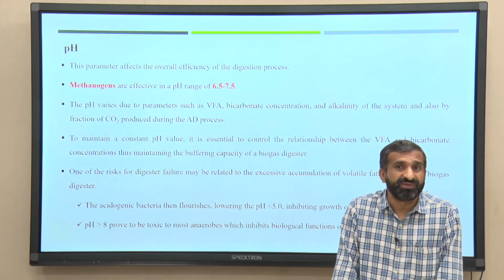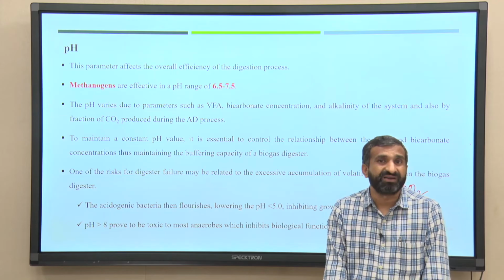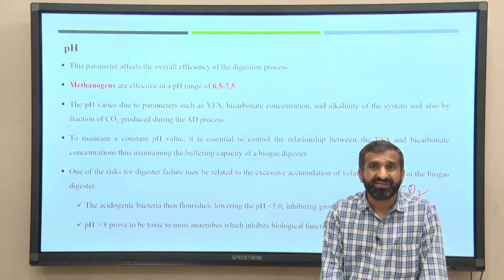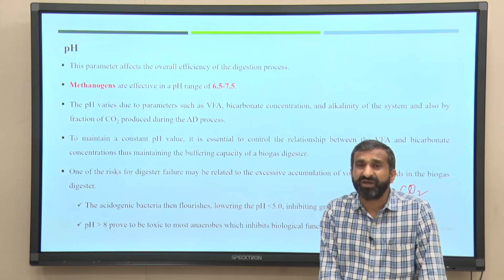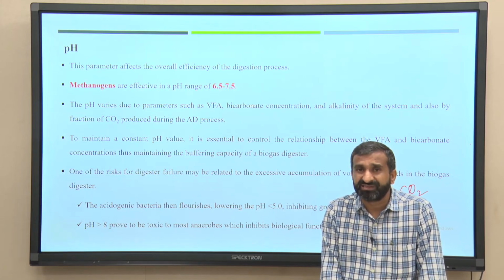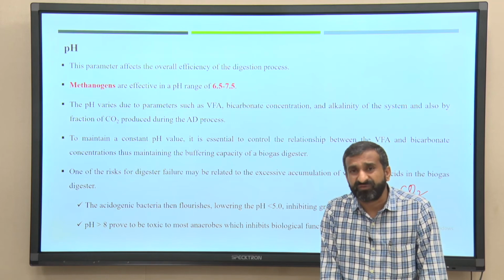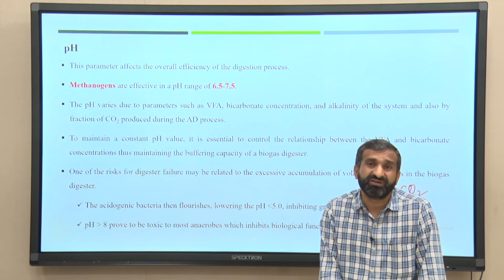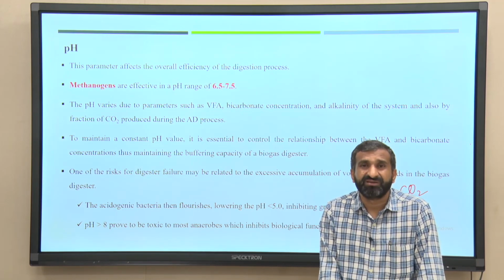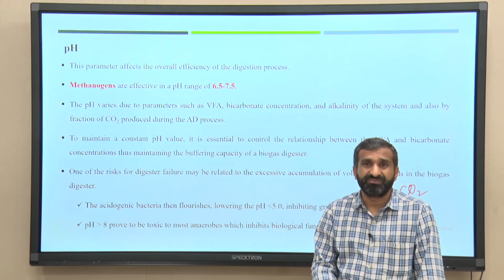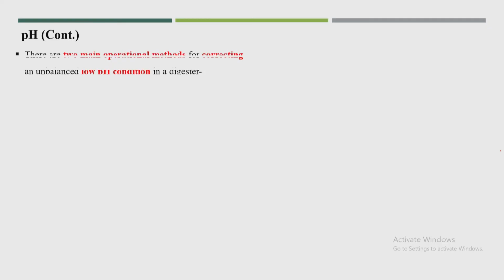Suppose you are planning kitchen waste. It is good to mix it with other kinds of material which will maintain the particular pH, or your reactor has to be acclimatized to the neutral pH, and slowly this acidic kitchen waste could be fed into the reactor, not at a very high rate, and by looking at and checking the reactor pH.